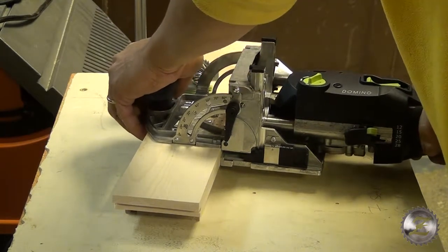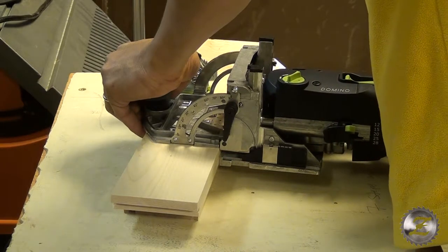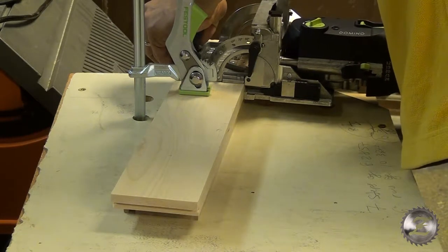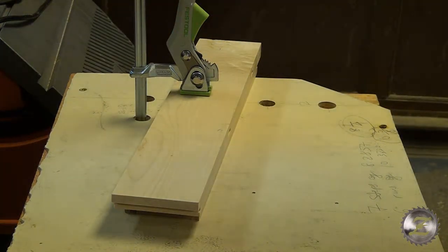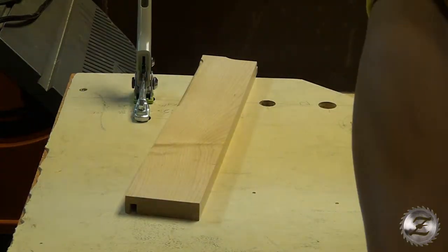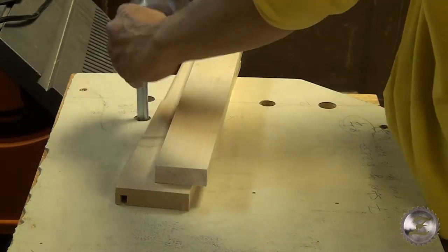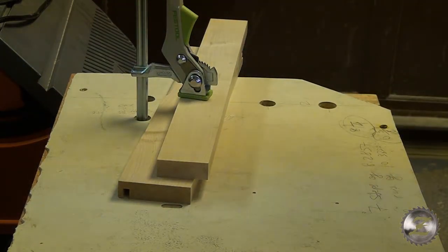The Festool clamp is very nice. Just hold it tightly. So right now, it is sturdy enough for me to use only one clamp, and it is sufficient force for me to punch these holes. I continue punching these holes for all the pieces. On just the first and the last, I just need two holes on each, but in the middle, I need four holes.